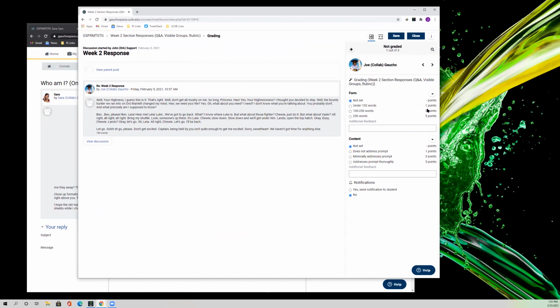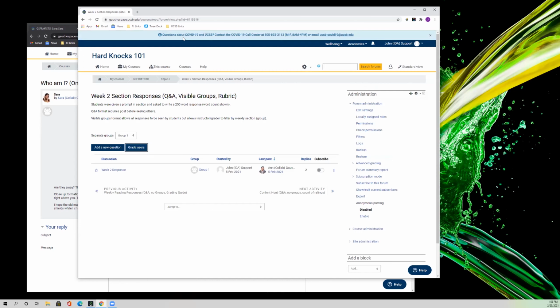So in this case, you couldn't assign a value of 2 or a value of 4. Even though it's a 5-point scale, much like the grading guide I just showed you, it's a little bit more restrictive, because unless you add a level for 2 points and 4 points, you won't be able to select it from the rubric. So that's the main difference between the rubric and the grading guide, the rubric being slightly more restrictive.